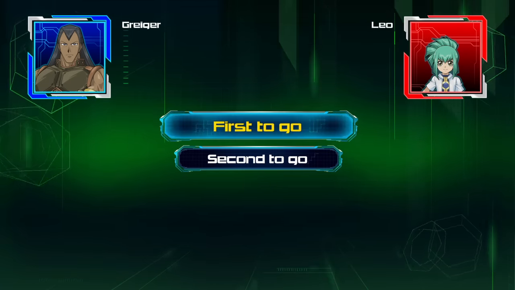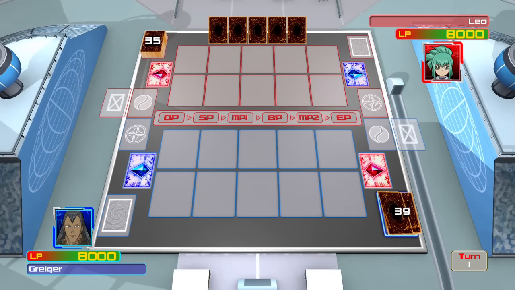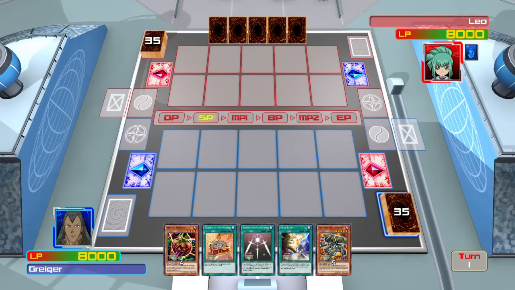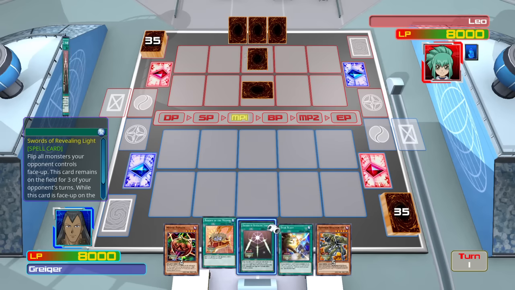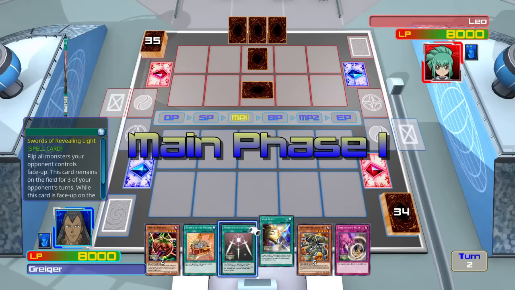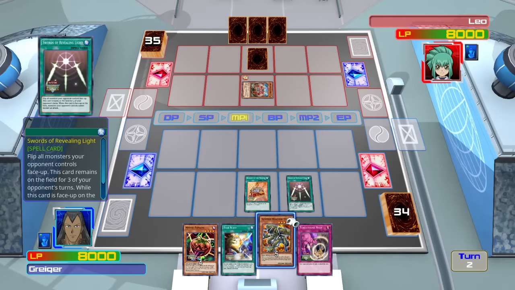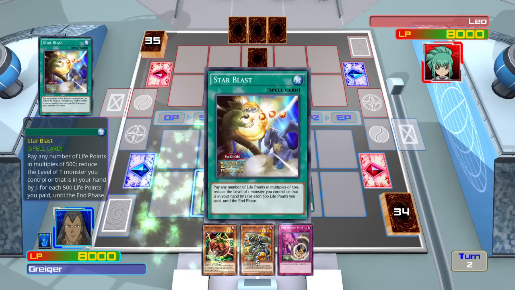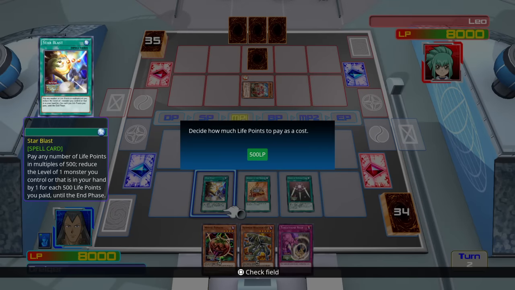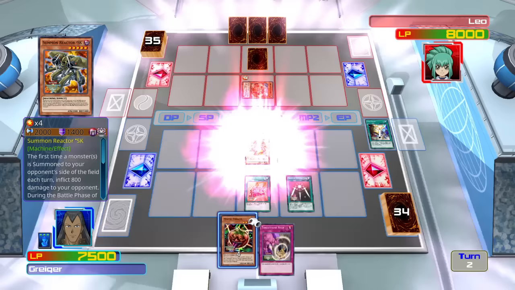And once again, we lost, so we're going second. Not too bad of a hand to start off with. We got Juicy Tomato. Yeah, not too bad. Play Bird of the Mighty, we'll play that. We'll use Star Blast. We have 100 points, so we can change it to level 4. And we can summon that one out right.